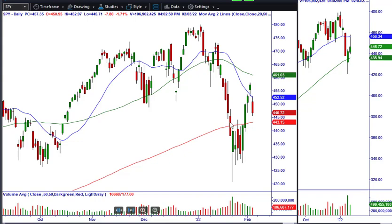So SPY here, we nailed this turn, and I put a video out on YouTube where we were buying over the high of this bar. We got our ETF trader long this, and then we're riding a bounce. We said a 2, 3, 4 day bounce, I don't know. And it's right here at resistance, a little bit more than a 50% retracement, so it's right in the area where we expected it, but we didn't have a turn yesterday.